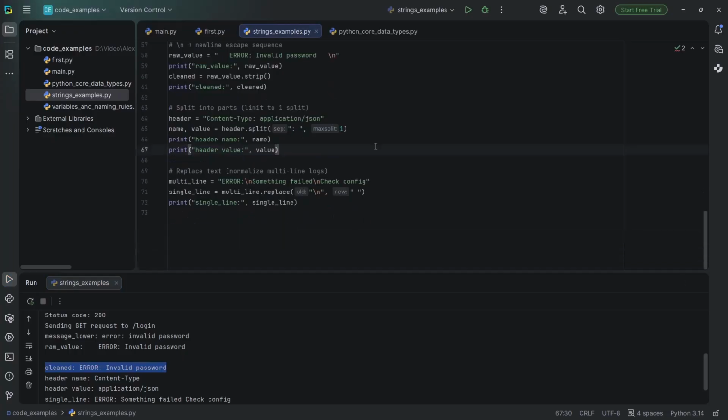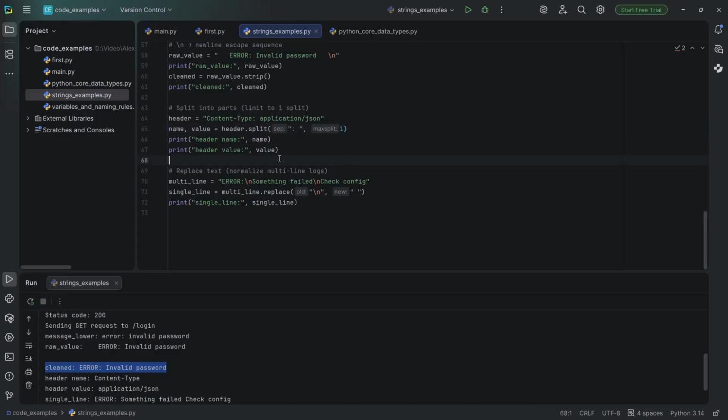We can also split text into parts using the .split method. So for example, here in the header, we have a string stored that says the content type that we're receiving is actually application/json. Somewhere in the middle, there's a colon and a space. So we can grab the colon and the space as a separator, or delimiter, and provide it inside the split method, and then say how many splits we want to have, say 1.